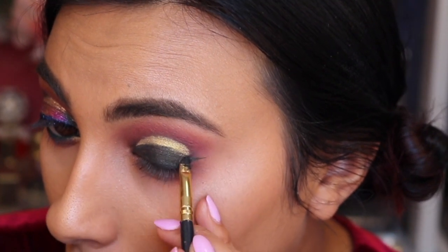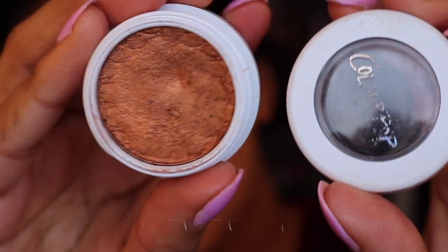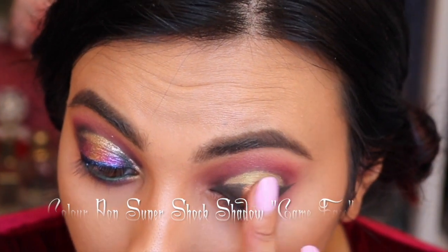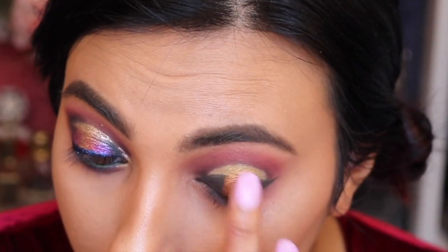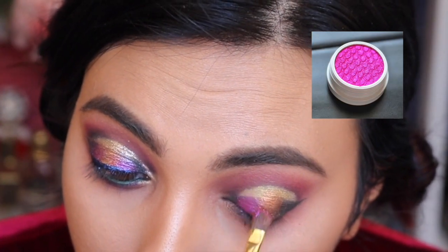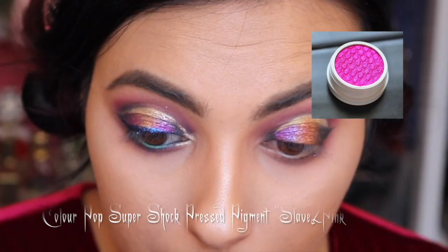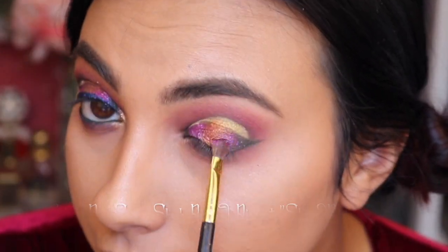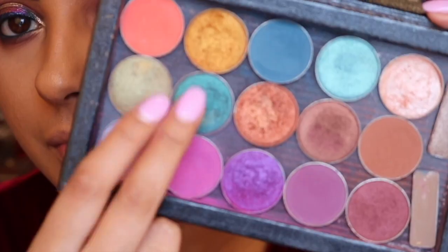Just blending that out. Now I'm going to go ahead and use the colour Game Face by ColourPop and put that in the centre of my lid and kind of over Telepathy slightly. And then I'm using another shadow, and this one is called Slave to Pink. This is an amazing colour, by the way. It has a beautiful blue reflect.